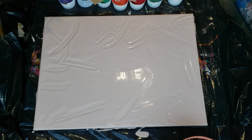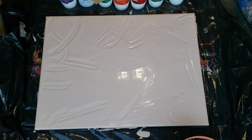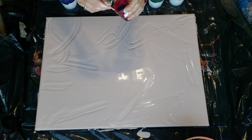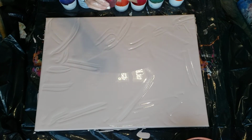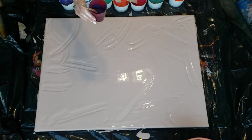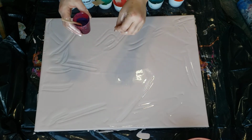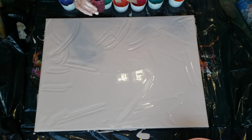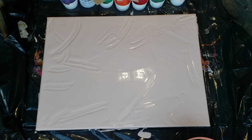Okay, so don't have a plan yet. We're just gonna kind of play it by ear. I do know that on the very center, I did mix a little bit of this, I think it was navy blue. Oh, wait a minute, I can show you. English navy from Apple Barrel. So I do want to have a base, the very, very center. I want this to kind of, I don't know. Maybe I'm going to change my mind. I'm just kind of flying by the seat of my pants right now.